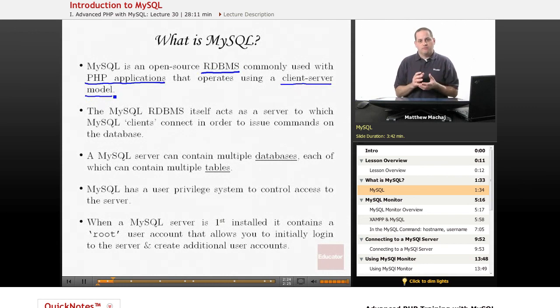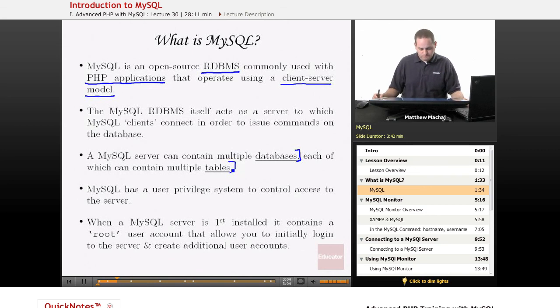Basically, what MySQL does is it contains multiple databases. A MySQL installation can contain multiple databases, each of which can contain multiple tables. We learned about tables in our last lesson, and that's the way to store data in a relational database. For example, you might have a couple of different web projects, and you might create a different database, which is just a logical structure for a bunch of tables. So you can have multiple databases with multiple tables, each related to different projects, and each of the tables containing different sorts of information.